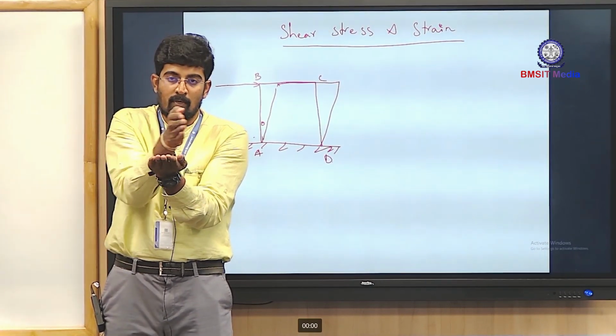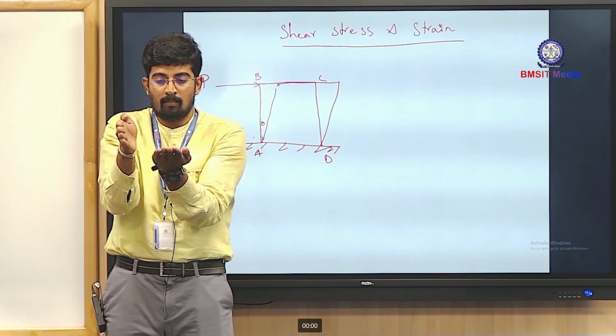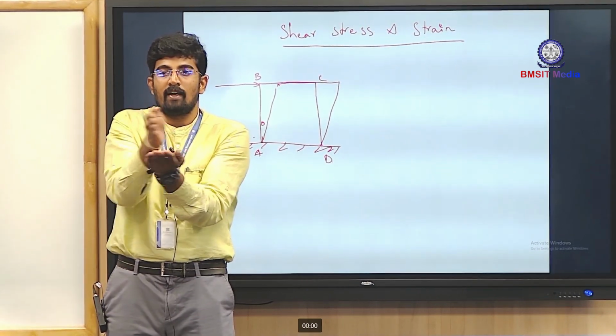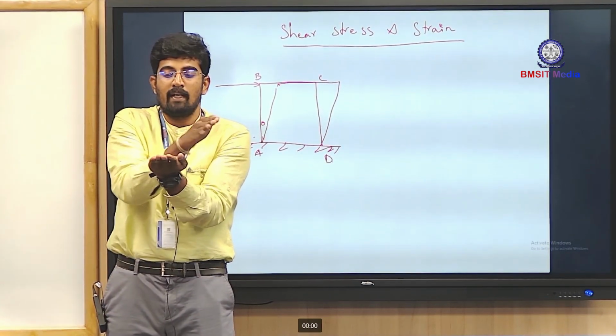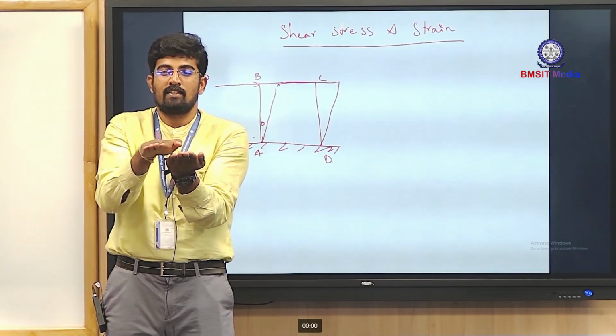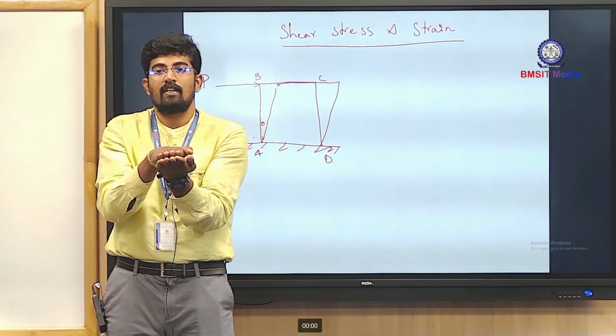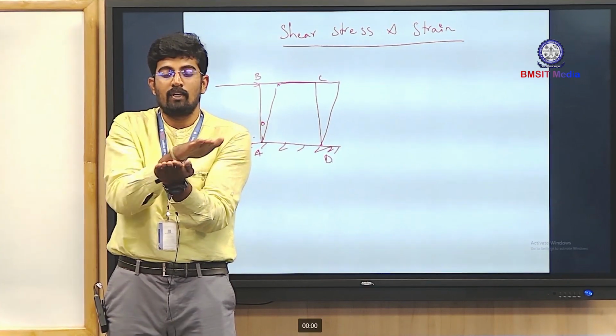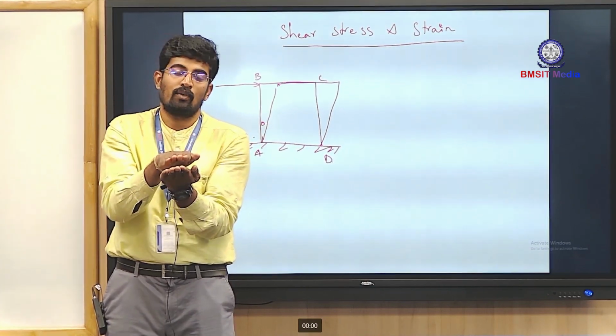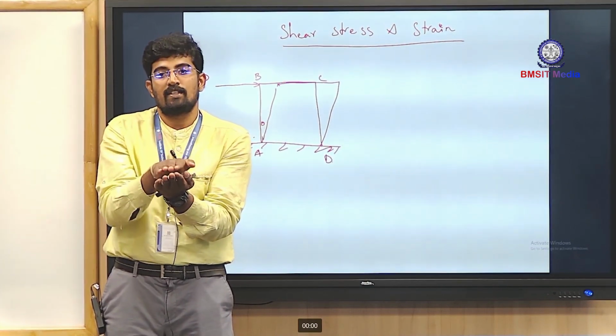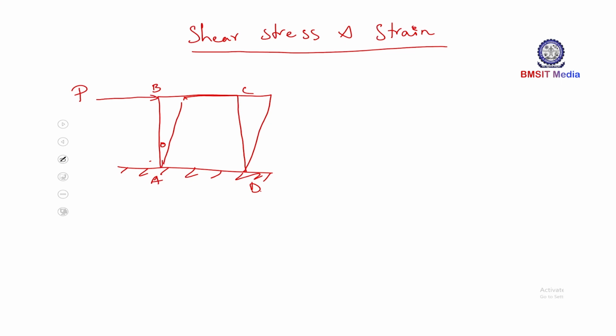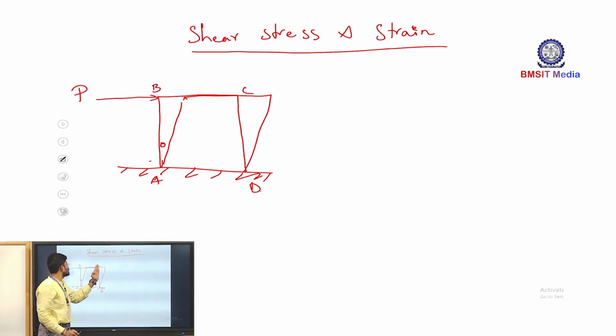If I am applying a load like this, I will divide the pack of cords, right? So while I am dividing, this particular surface that I am trying to remove will undergo a stress that is called shear stress. Same thing is happening here, but let me take these points as all rigid points. So what will happen? It will try to tilt away from its original position.